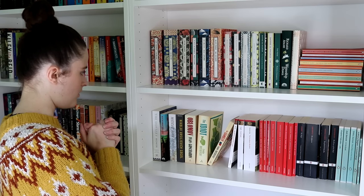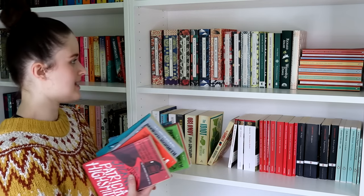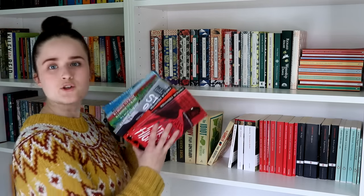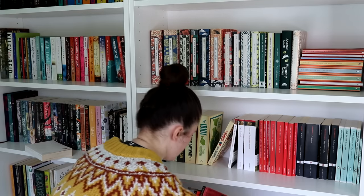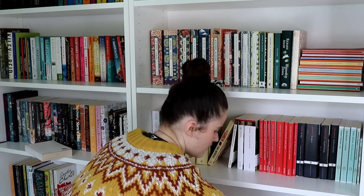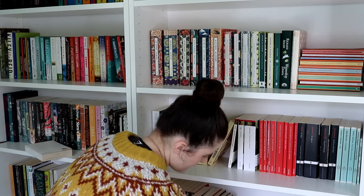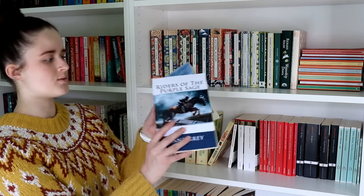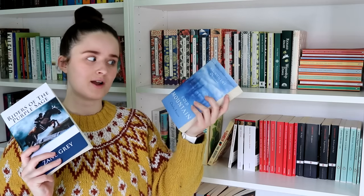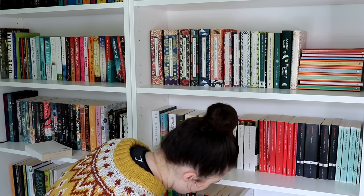Moving on. One more shelf for Jay. And we're going to take it down slightly lower. And that one is going to be his collection of Patricia Highsmith's, and also his collection of Cormac McCarthy's. And then finally, 2 miscellaneous ones, which is The Riders of the Purple Sage and Cold Mountain, which I haven't read, but I've seen the film and I kind of want to read it. So there you go there also.